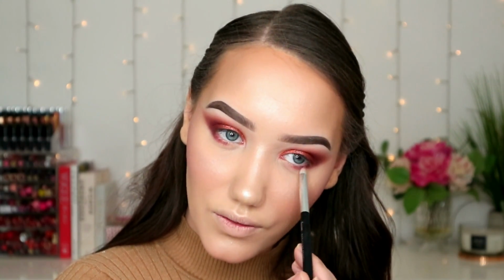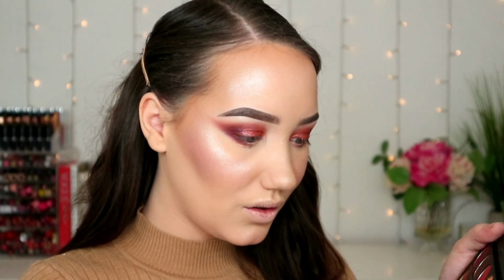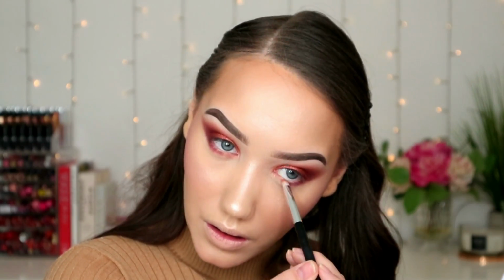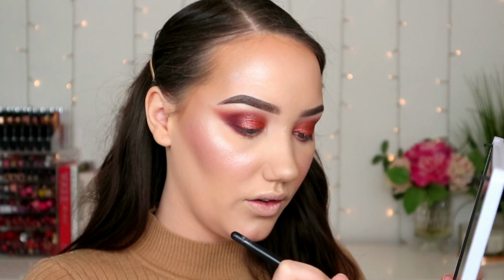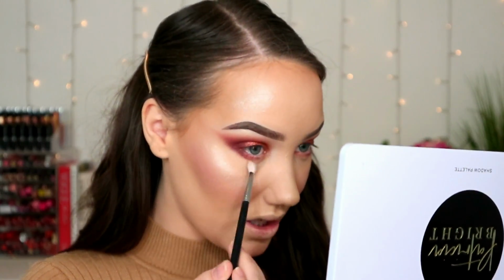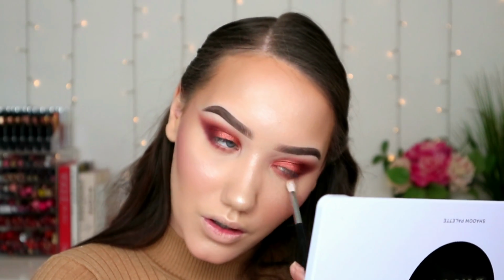These are pigmented in such lovely reddy tone neutrals, like kind of brown but red, you know. And then I think I'll use Workaholic at the front. Then I'll use my Morphe M514 and Biggest Fan, just to go underneath. Mesh it all together a little. These are such beautiful tones. I don't know if it's coming across on camera as well.